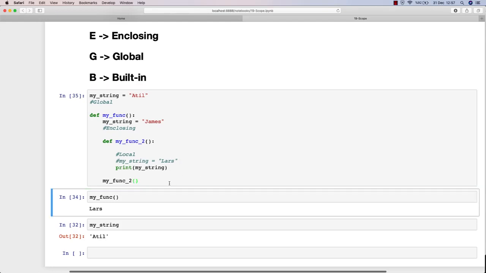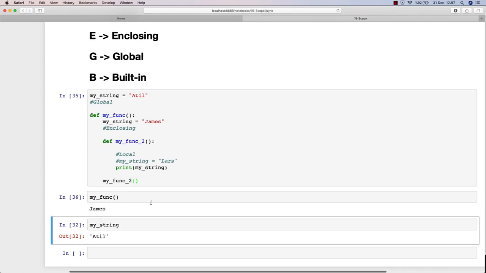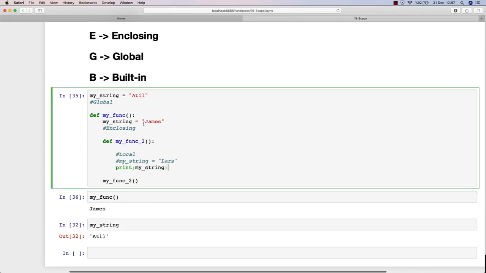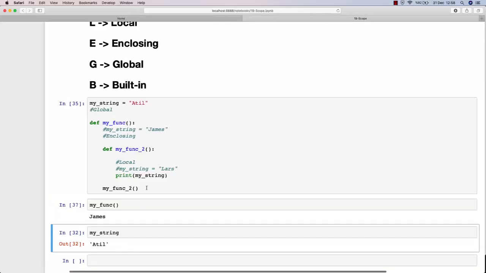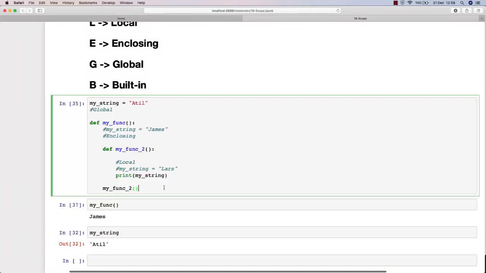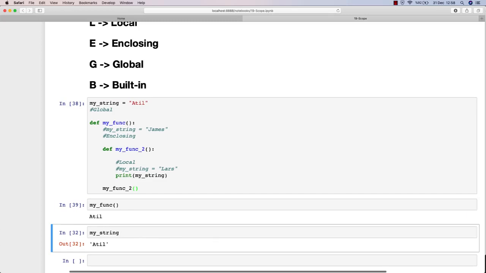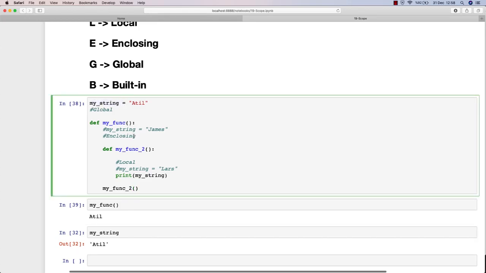If I hit Shift Enter right now, and if I hit Shift Enter in here, like you can see, it couldn't find Lars in my function2, then it went for the enclosing one. And if I delete the enclosing one, and if I just rerun these cells, it will show me Atil, which is the global one. Okay, so it went one level up each time when it couldn't find the value.